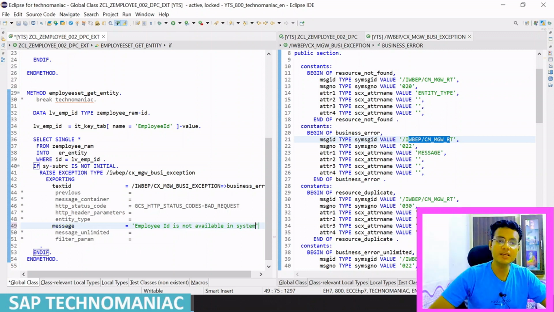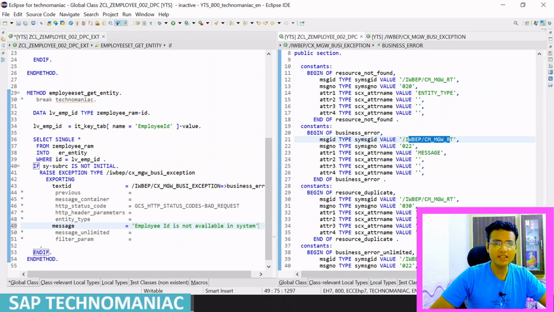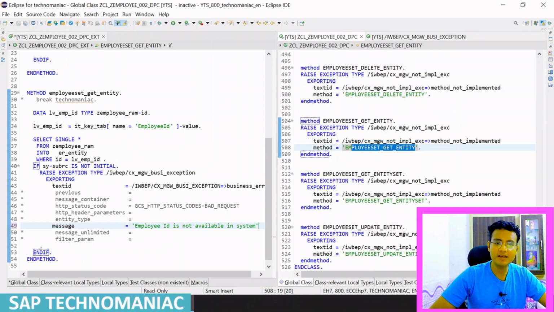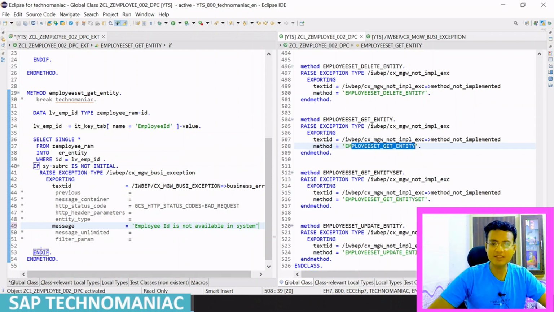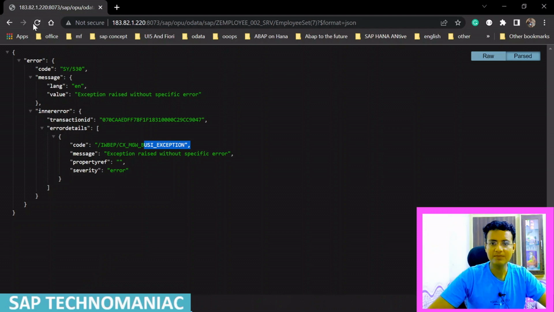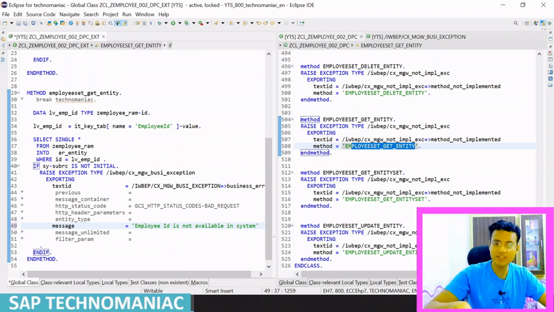Like that, I want to display this error, and you can see how they are displaying. They are passing the method name. In this case, I don't have any method name, so that's it. So I have to display this message with this raising exception. Let me do Control F3. Let me refresh again. So you can see I got the error. Oh, still I'm getting this one. Let me do Control F3.